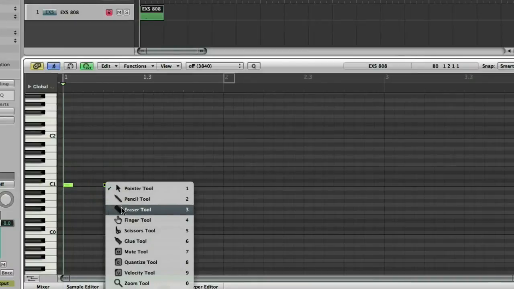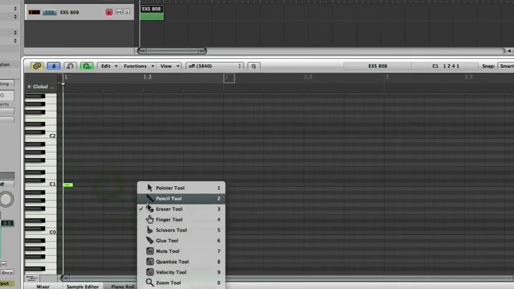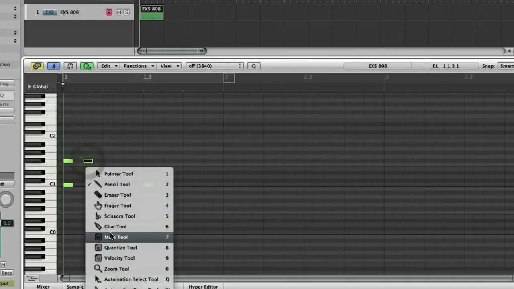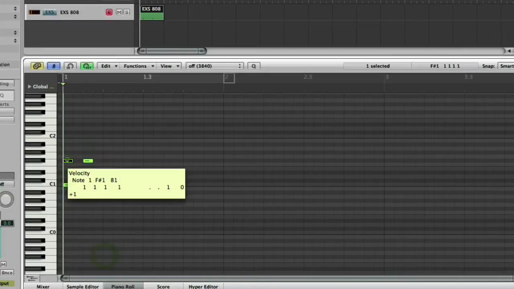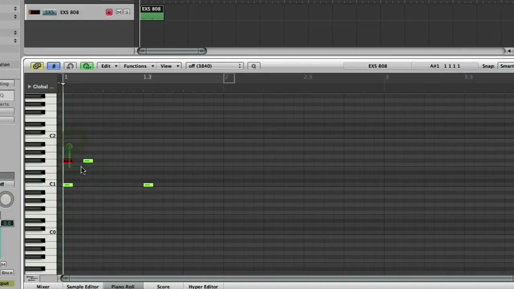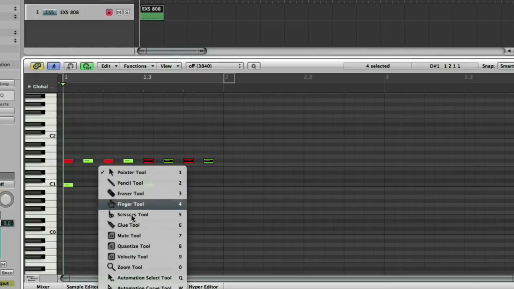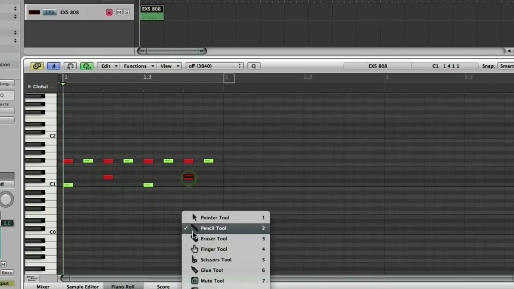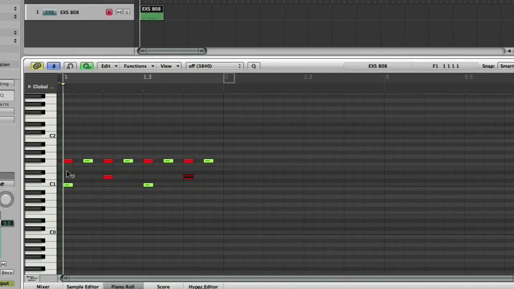I'm just using the escape button to bring up my tools wherever I'm using them, which I find a really handy little tip. And let's just make a slight velocity change to the hats, and now I'm just going to elastic band those and option drag them to copy, and then elastic band all four and option drag to copy, and let's put some snare hits in as well, and I'm going to change the velocity on those kicks too. So I just need the velocity tool again.